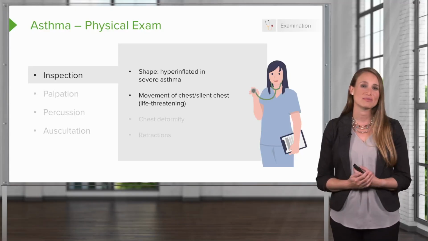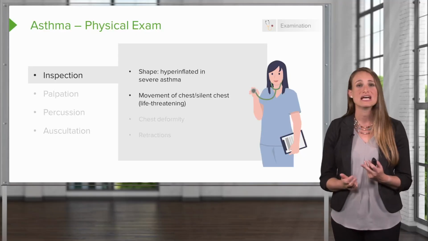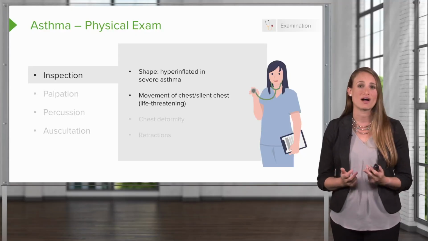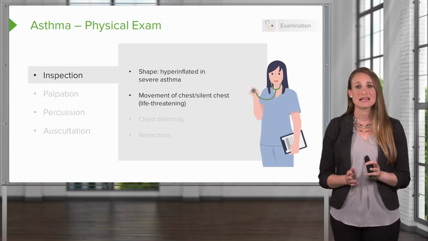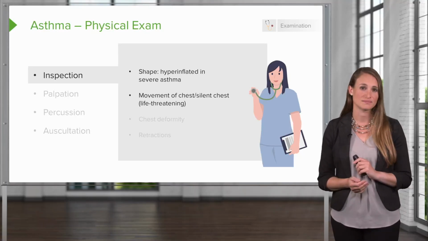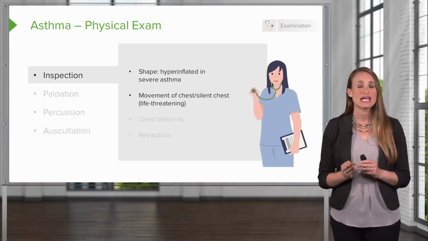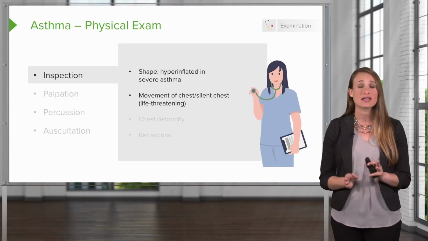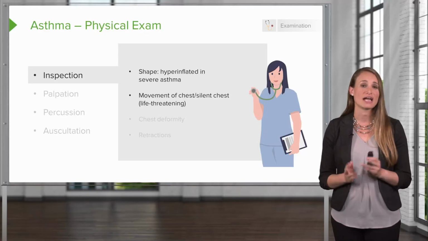When the patient's airway becomes too constricted and tight, and the patient becomes tired and fatigued, they're not able to move air in quite well, and sometimes they might not even wheeze. This is called a silent chest, and this is an ominous sign of impending respiratory failure. When I have a patient come into the clinic and I know they have asthma, and I listen to them and I do not hear wheezing, this is an example of a silent chest, and this is a high red alert.